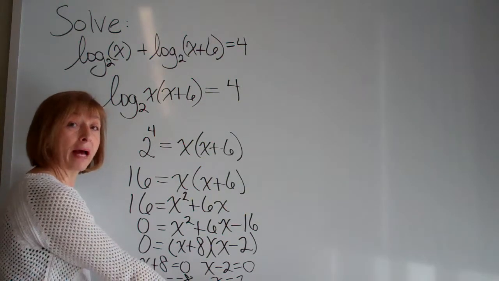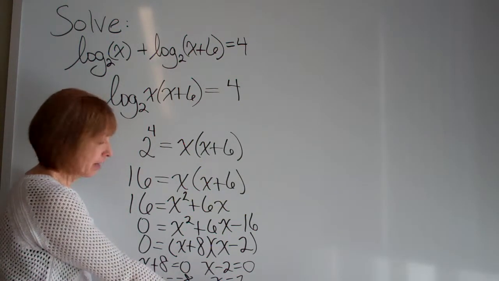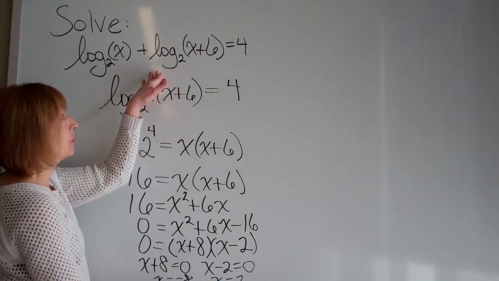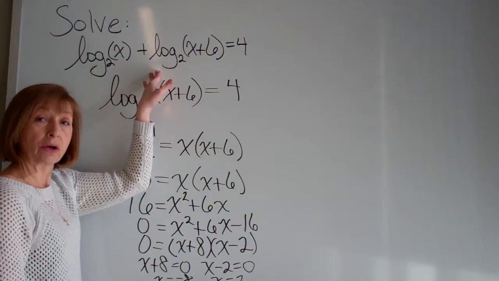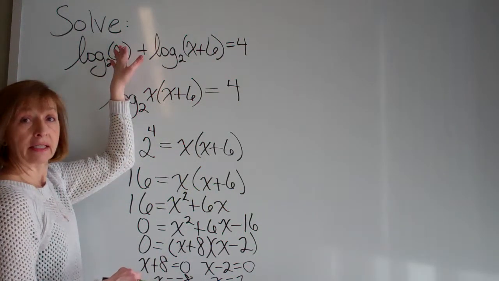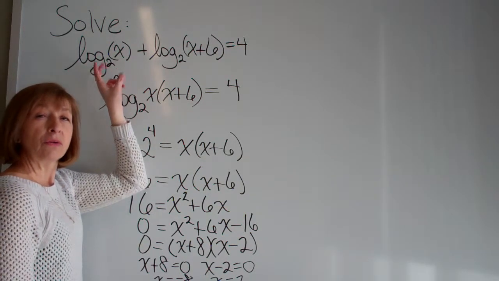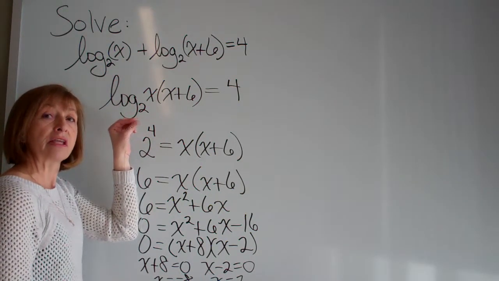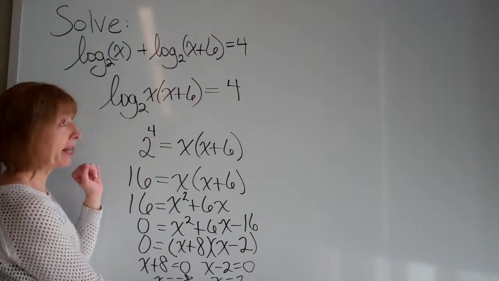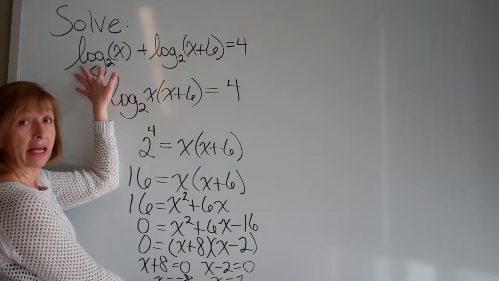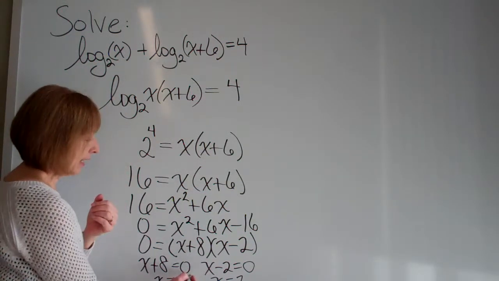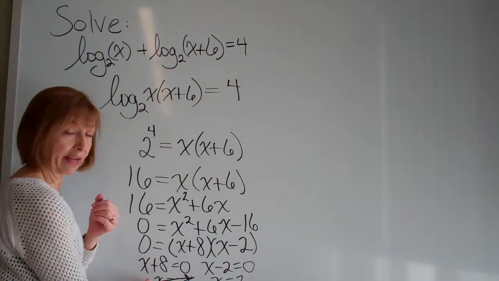Now, these are possible solutions of our equation, but we can only report the solution that actually makes the original equation true. And remember, logarithms are exponents that you put on the base to create the quantity, and over the reals, we can only look at logarithms of expressions that are greater than 0. So if I try to put in negative 8 for my x's, this first one would say log base 2 of negative 8. Well, that's undefined. So I can't replace my x's with negative 8.